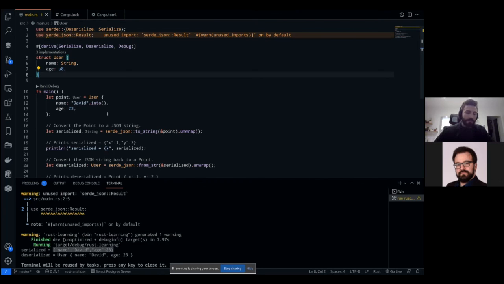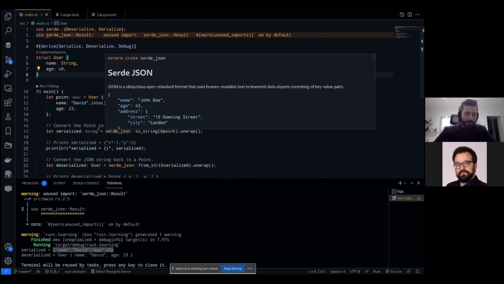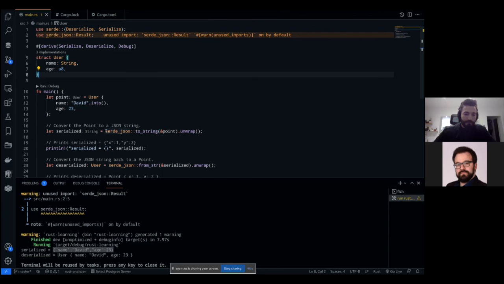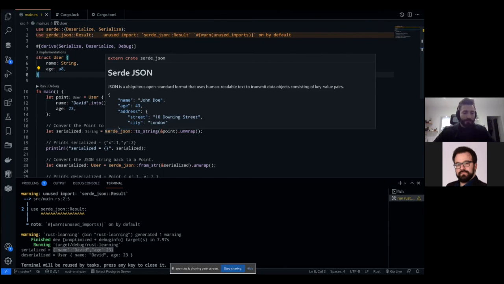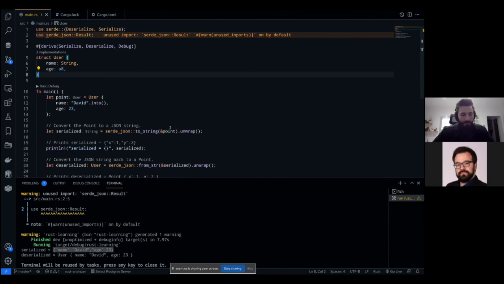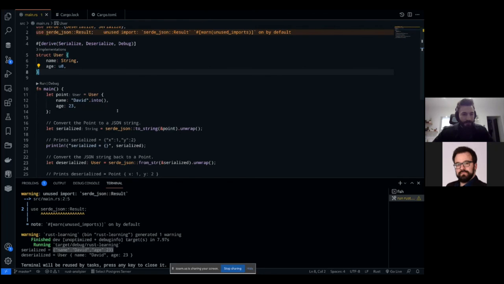Well, here Rust also cannot do that, but what you get here is the final structure. So if Serde cannot do something, for example, Serde cannot parse the age, then this will be a panic, and that's the expected behavior.